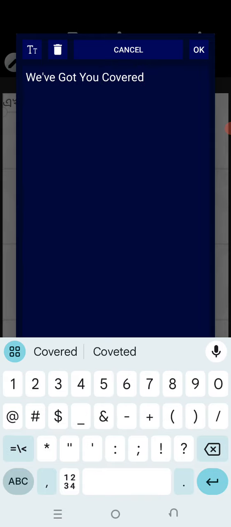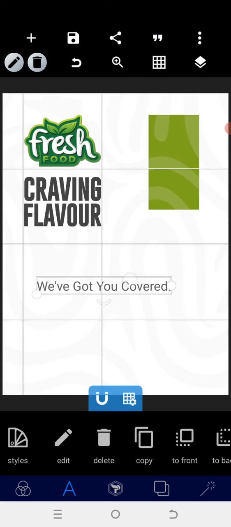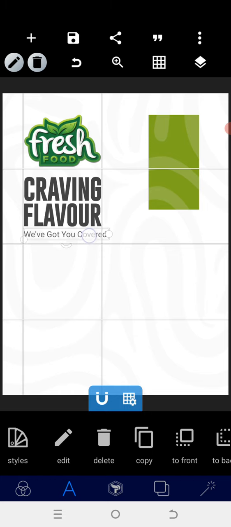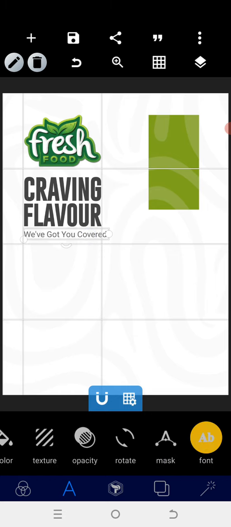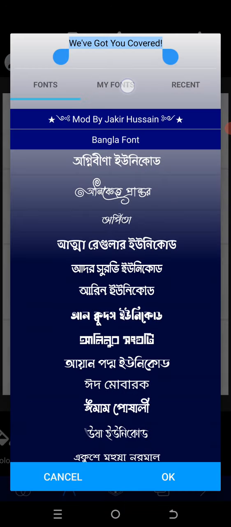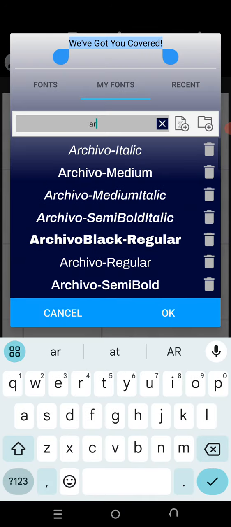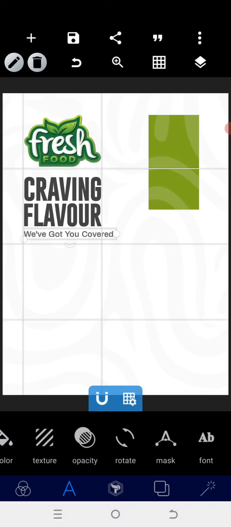When you put this, you are going to look for a perfect font that you are going to use in positioning this. For instance, I prefer to use a font called Archivo. I guess Archivo will be the best. Archivo semi bold.